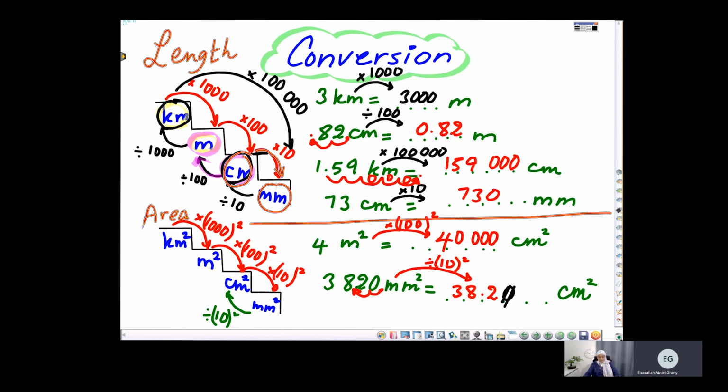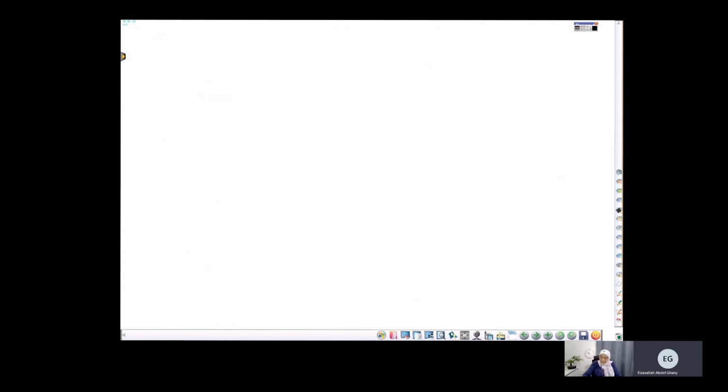Now, after we finished conversion of length and area, let's speak about conversion of volume. Now, the volume, we are speaking about 3D shapes. Like, for example, I have this bottle of water. Can you hear the volume? The volume means the contents. You can fill it with juice, you can fill it with water, you can fill it with whatever. And you have to know also the word capacity. Capacity is the inner volume.